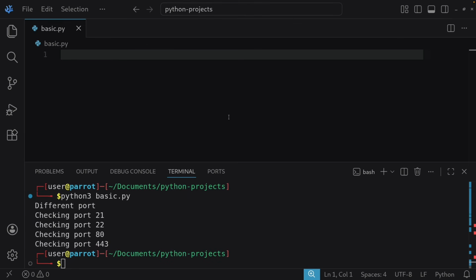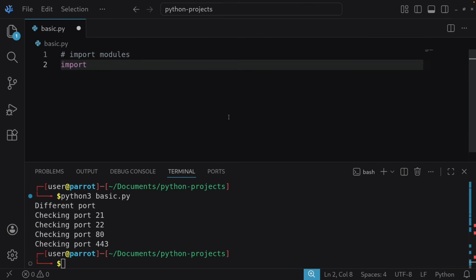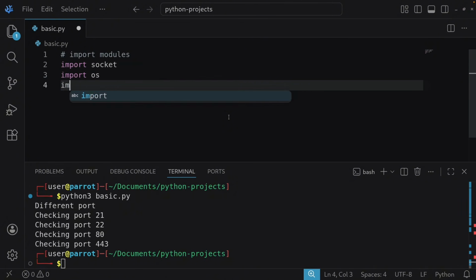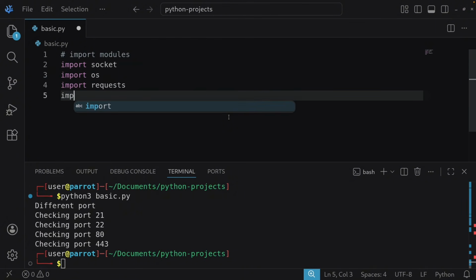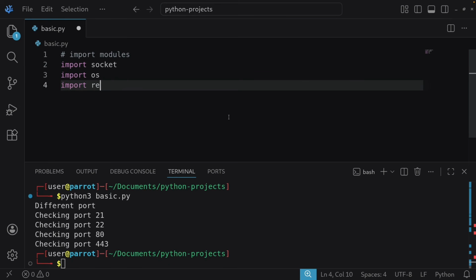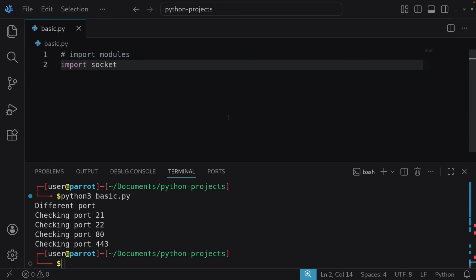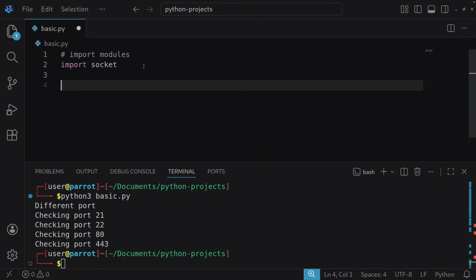What I want to show you next is a thing called import modules. Import modules are modules that are basically programmed by someone else, another programmer, or maybe a team of programmers, who knows. You can import libraries in your code, such as socket, you can import os, you can import requests, you can import whatever. These are just different libraries that you can import into your code, which basically means that you don't have to do everything from scratch. You can use existing libraries that have already been made to implement in your code to test things.